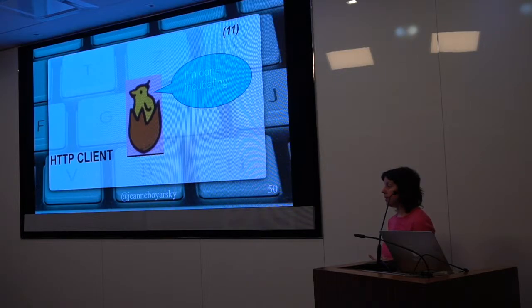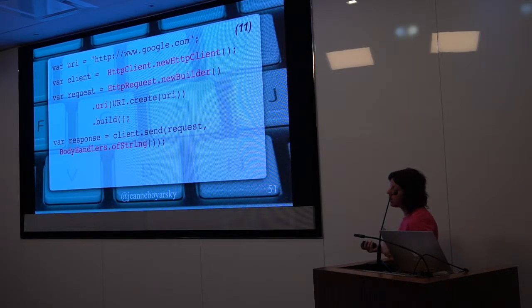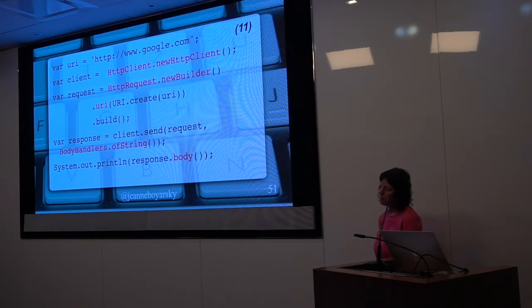The HTTP client library is not new. It's been in incubating status for a while now, but it's done incubating, it's hatching, it's becoming a real chick, it's so cute. And now we can use it as part of the full-fledged JDK. The library allows you to easily write code that interacts with URLs, more so than the old code. So I create a client, I use a builder to create a request in whatever format I want. I get the response and I do something with it. In this case, I'm just printing out the results, nice and simple.